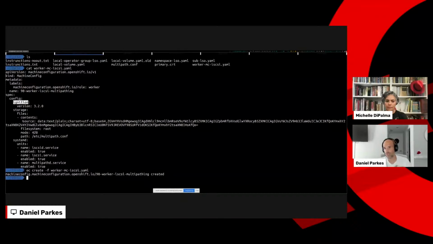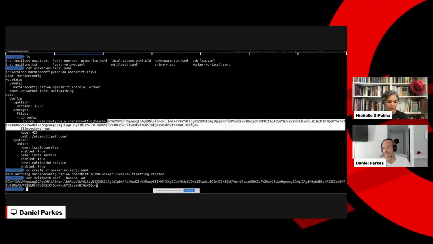So what you're seeing here, this string, is really the multipath.conf file, the only thing is that it is in base64. Okay. So as you can see, this is exactly here. I have just run this command, this part here. That's how the Ignition files are passed.